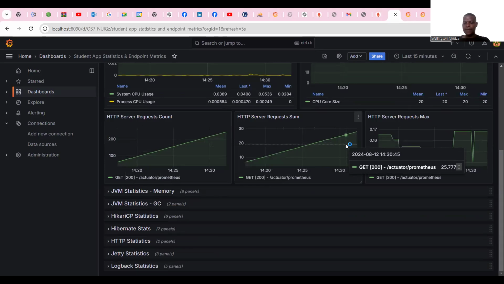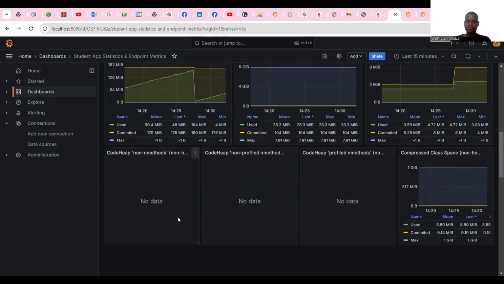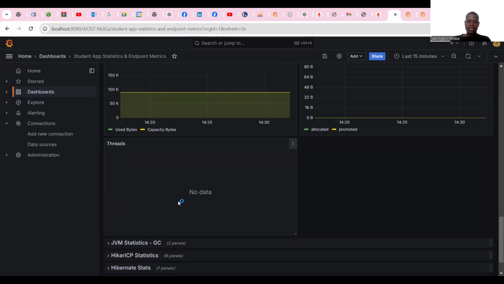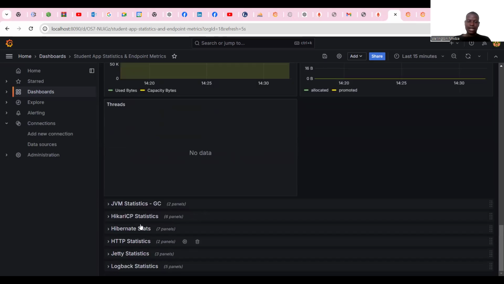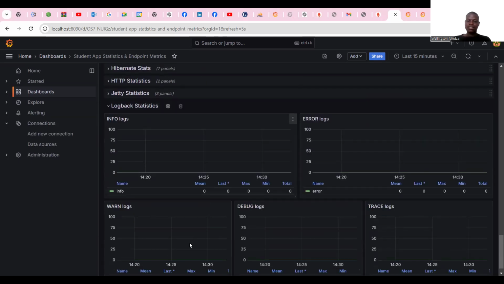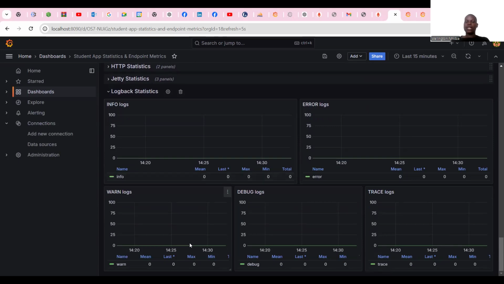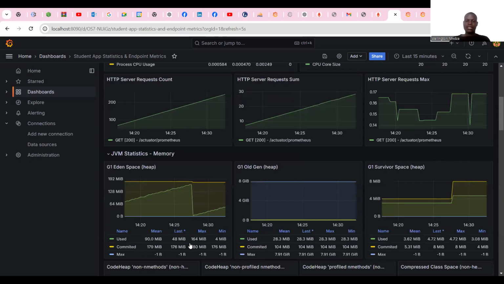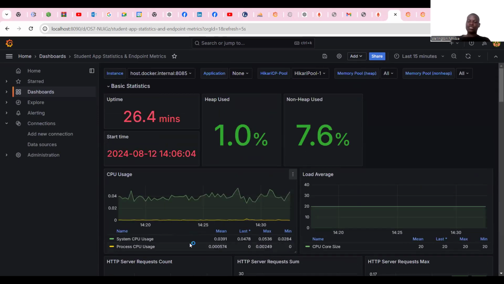Here is the JVM statistics, some Micrometer statistics and some log statistics. You can see all the info logs and error logs in this dashboard.